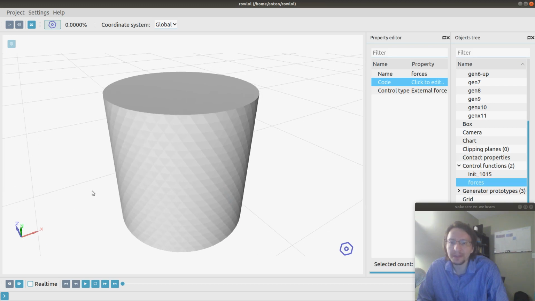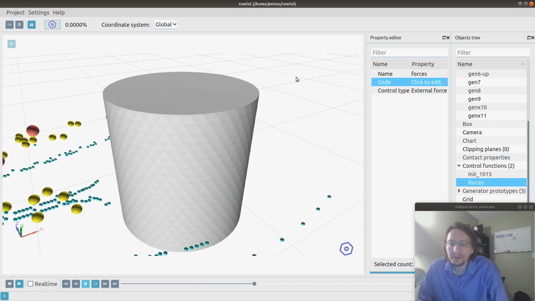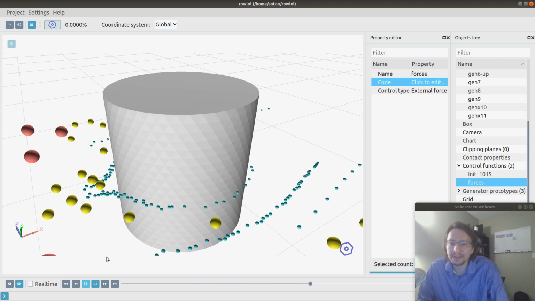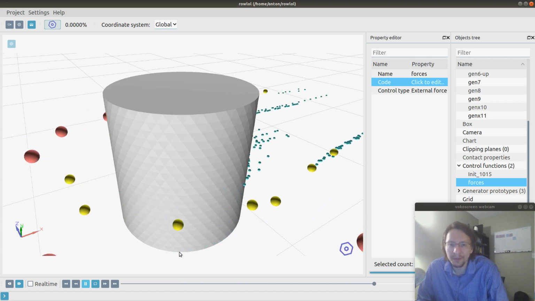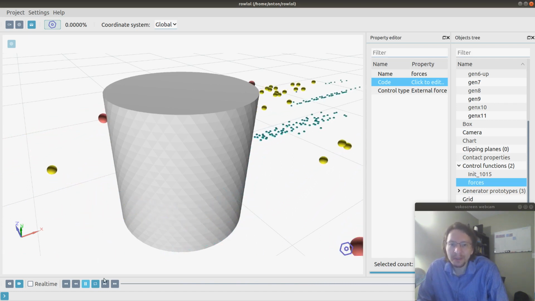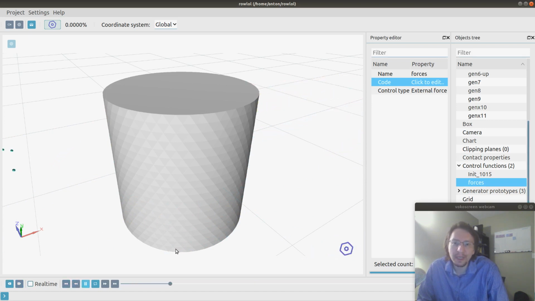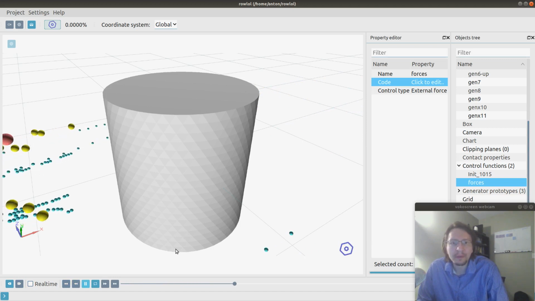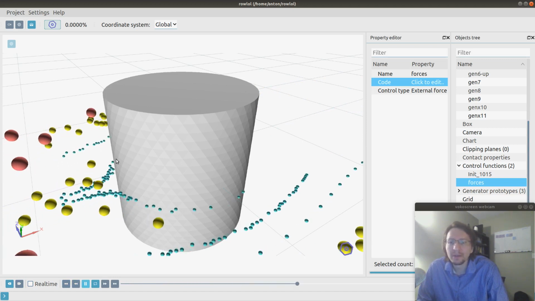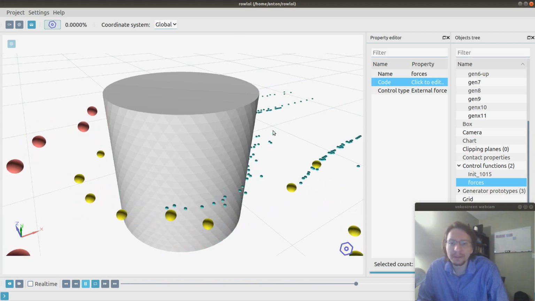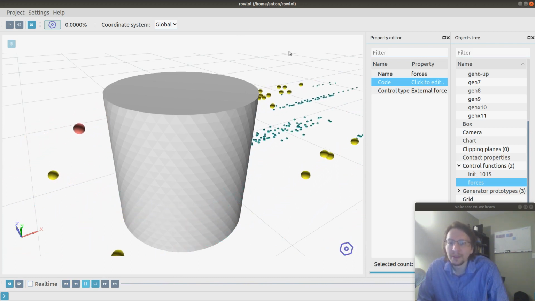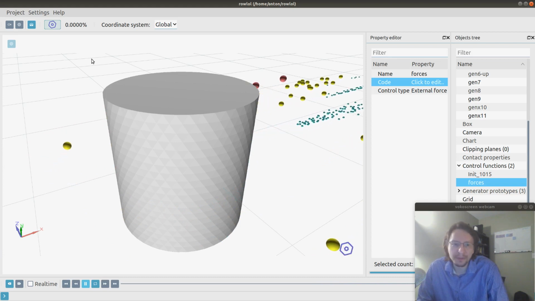We will see the particles coming here and interacting with the cylinder. Particles coming, they feel the pressure in front of the cylinder. Larger particles are more sensitive because their volume is larger, and particles are bouncing back and forth here. So a very nice and simple simulation. It runs very fast for this few particles, and it's very easy to set up in Polyphysica.